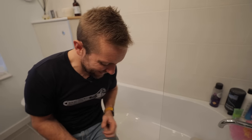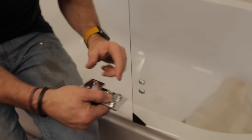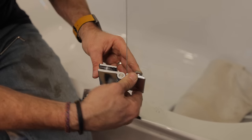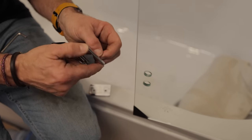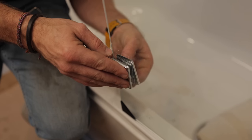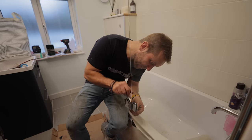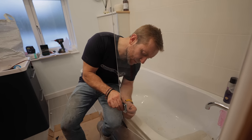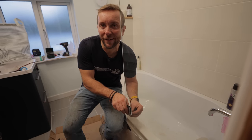So we get the brackets on now. Look at this — we've got little rubber membranes on here just to make sure that it's all nicely protected, even though they're not quite the right size for the hole. This sort of work, you just have to have so much care, because if you get any of it wrong, or you drop something, not only can it ruin the job, but if you're doing this professionally it can completely negate any profit you made.